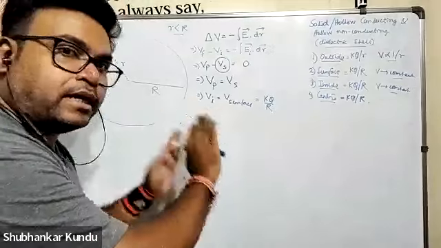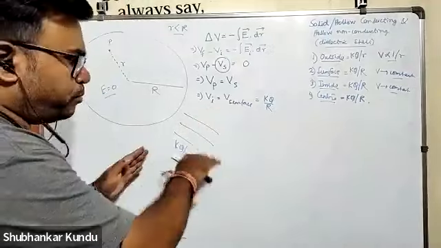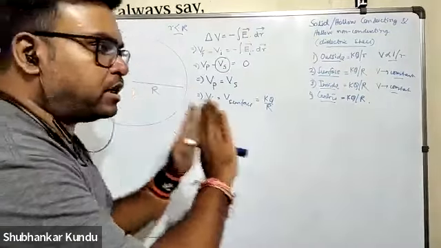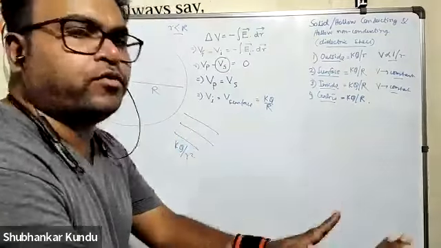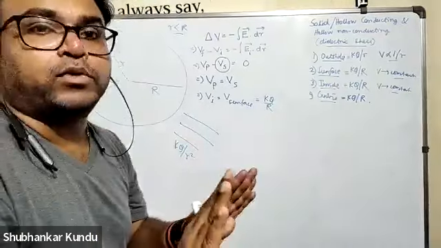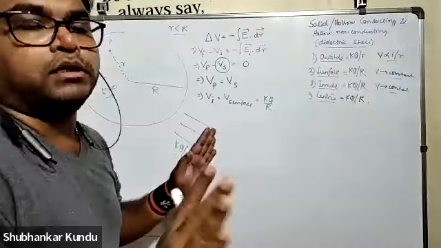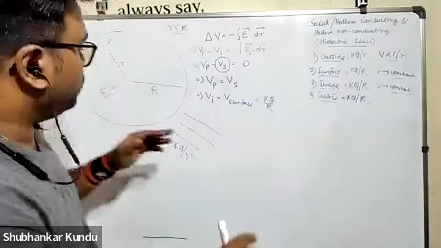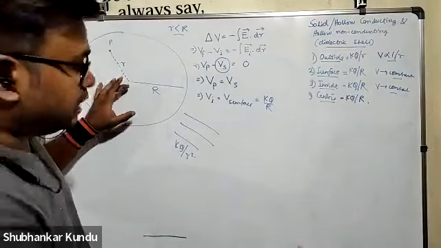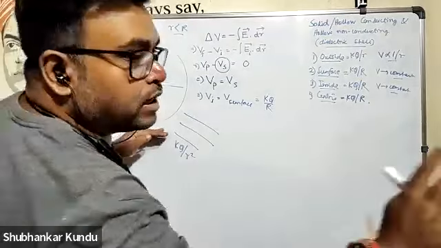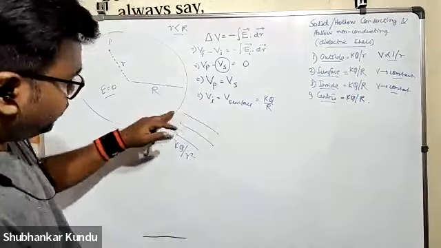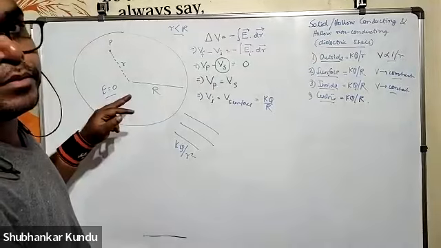Outside the field is continuous. There is no breakage, no obstruction coming in between. Outside it is a continuous field. Non-uniform field, but it's a continuous field. Inside it is also a continuous field. Everywhere it is 0. There is no disturbance. So from the center to the surface, we are having a continuous field, and from the surface to the outside, we are having a continuous field. Here we are having a boundary.